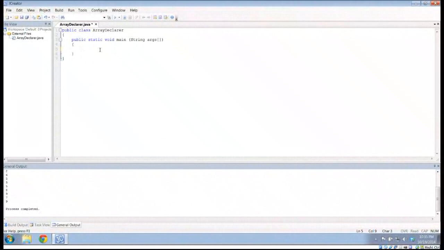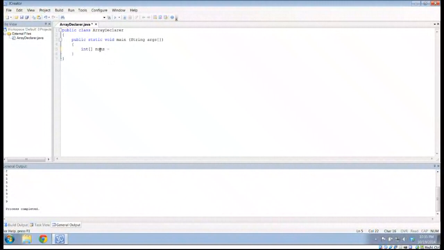So I'm going to go ahead and create an array of ints. And notice how I'm using this open and close bracket to denote this array. So I'm going to have int array, and we'll go ahead and call this nums.